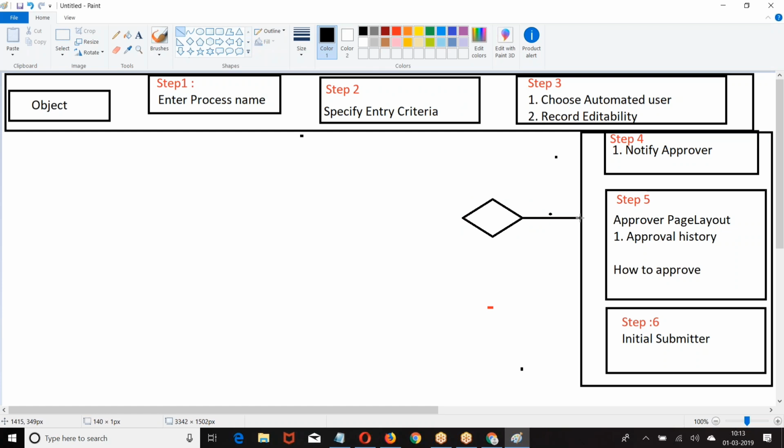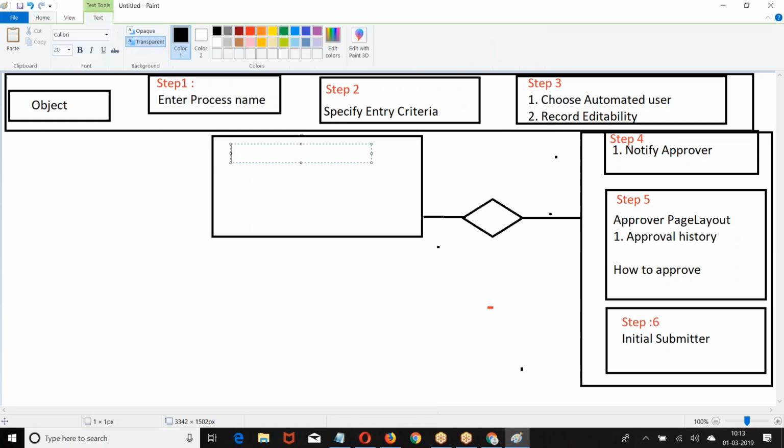Every record that is submitted should go to step number 1?